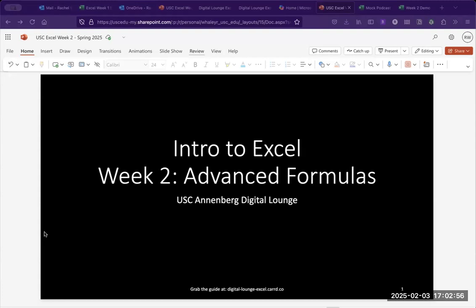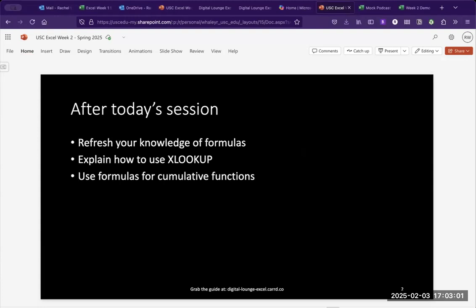All right, so what we're going to do today is build on a lot of what we talked about last week. Last week we covered a lot of basic formulas in Excel, formulas for manipulating text, numbers, dates, all that good stuff, combining and nesting formulas. What we're going to do today is a little refresher on that to keep you up to date. And then we're going to dig into one of the most commonly used, slightly more complex formulas in Excel, which is called XLOOKUP. That's going to be the focus of our session today.